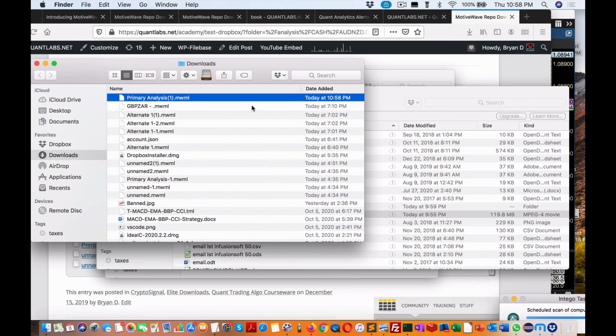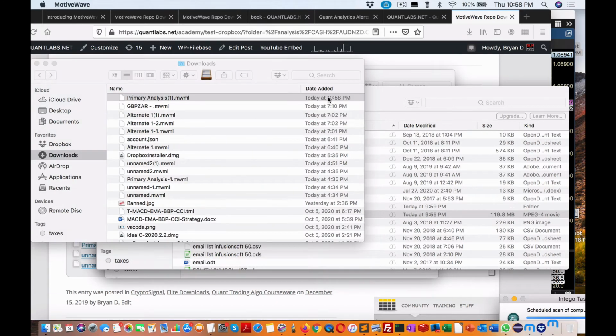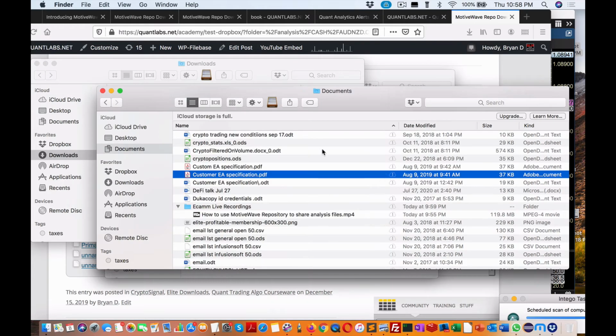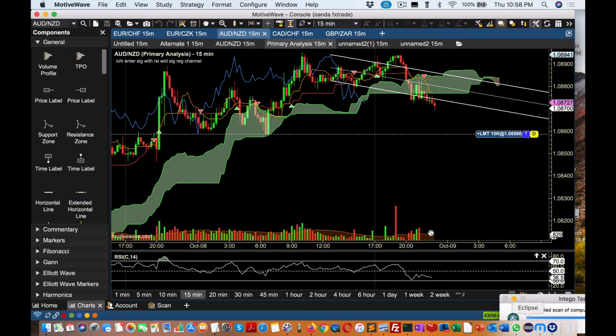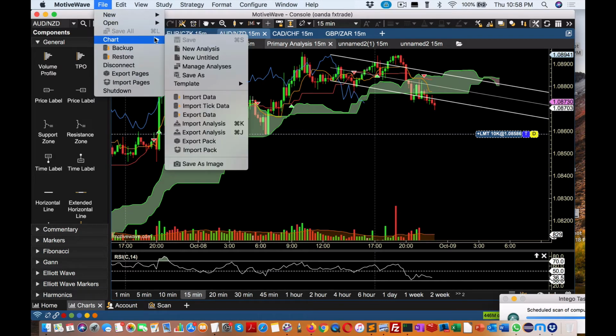Now, depending upon your operating system, it should open up MotiveWave. Sometimes it does, sometimes it doesn't. I can't really comment on that because everybody's environment is totally different. But what I would usually recommend, if you have problems importing a file, is to just come under chart and import your analysis file.